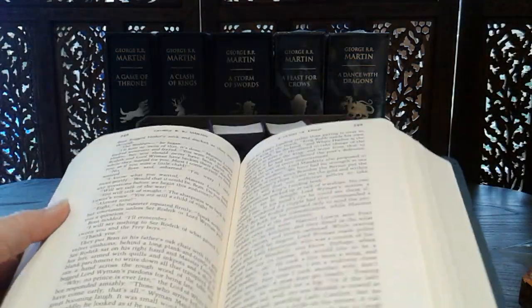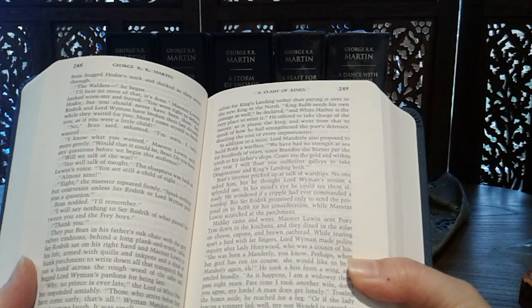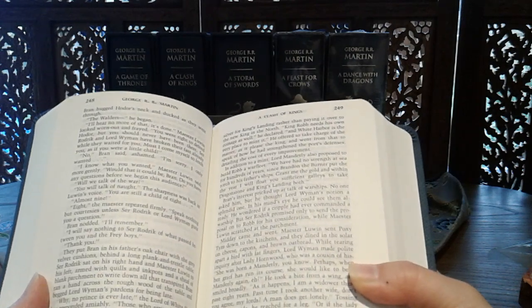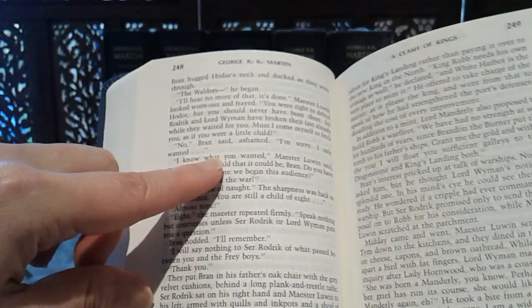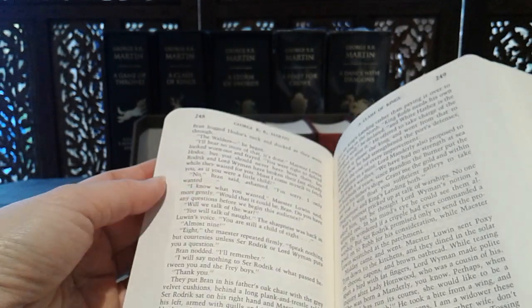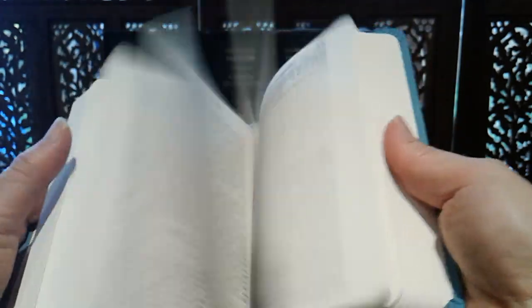This is by Bantam of New York. The font is smaller compared to the larger-size books, given that it is a smaller book, so it's a little more crowded. The reading experience isn't as crisp or as easy on the eyes, but it is pretty good — probably about an 8-point font. There's also shadowing from the printing on the other side of the paper because the paper is pretty thin. If you close your eyes and just touch it, it has the consistency and feel of one of those small Gideon Bibles you often found in hotel or motel rooms.